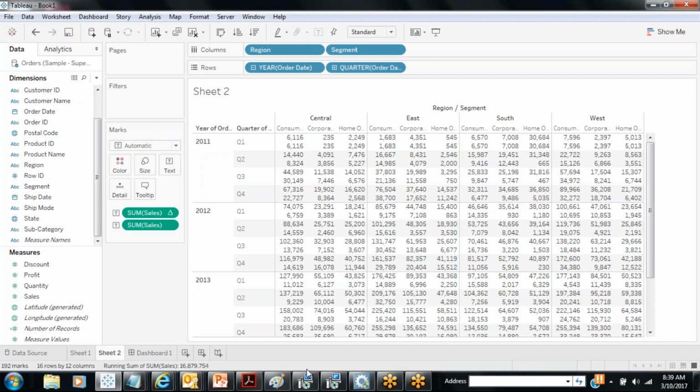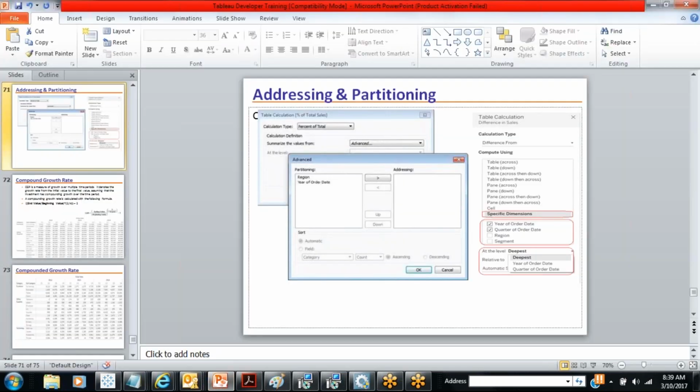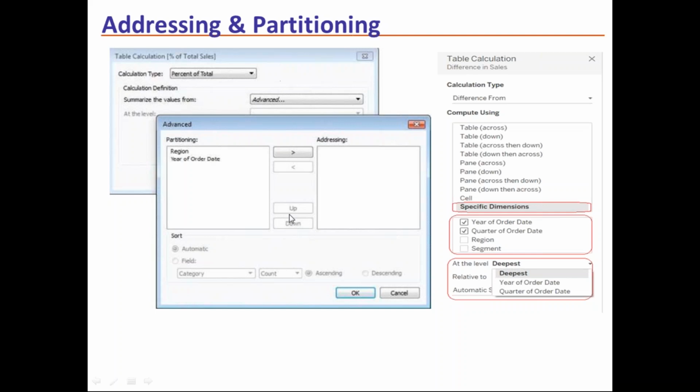Now what can we do? In this scenario they introduced addressing and partitioning. We are now using 10 and above. Earlier, up to 9.3, your addressing and partitioning screen was like this. There is an advanced option. If you are working in a version before 10.0, you will see a totally different screen, so you should not get shocked. From 10.0 onward, this is the screen. And even now in 10.2 one more checkbox is added.